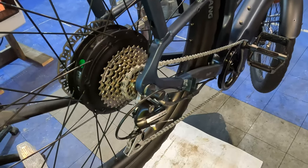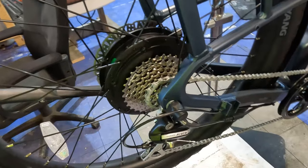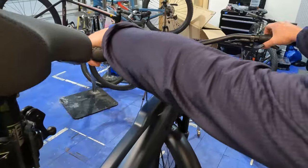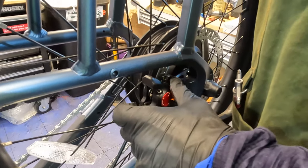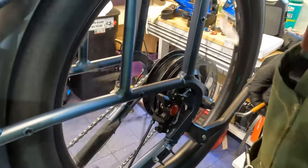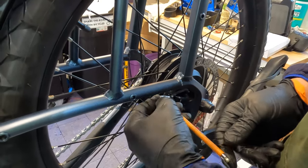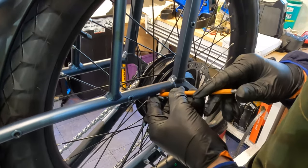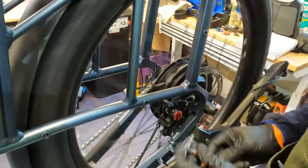We have a Shimano Acera rear derailleur here — a little step up from the super entry-level Shimano Tourney and Altus. That's always nice to see. Trigger shifters up there, though it looks like they're going to be tricky to adjust in that space — not a whole lot of room to get the Allen wrench in. Just the unique geometry of this frame. A mini ratchet wrench might fit better in there. Matt's also got out his rotor bending tool — slight adjustments, but that's definitely one you can mess up real quick with little movements.